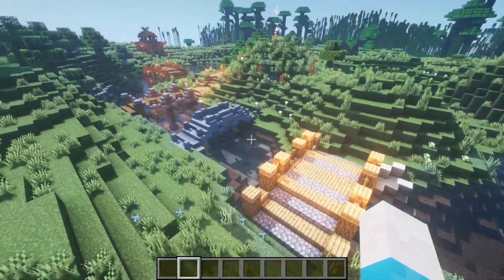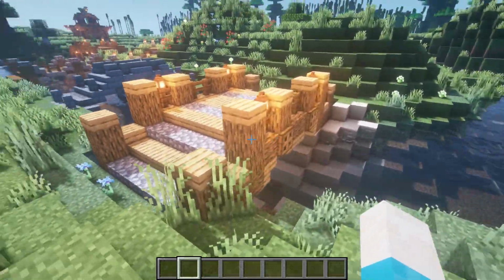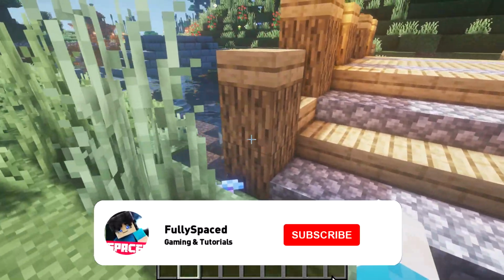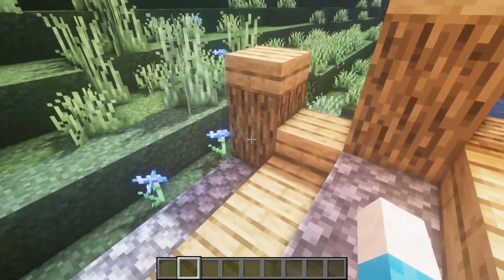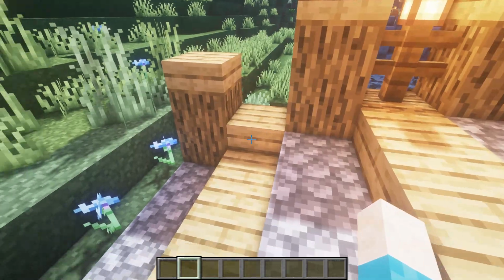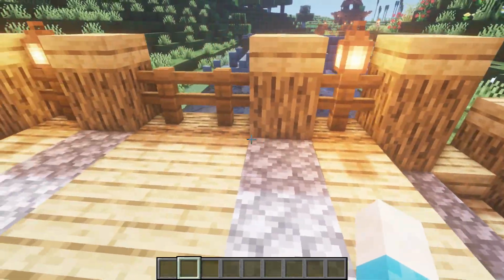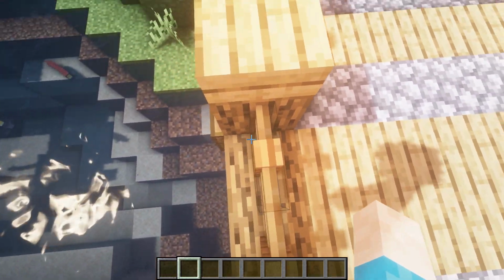So we've got a bunch lined up down this river here, but we'll start at the top over here. We've got a nice little wooden bridge. This one is about 7 long, so we've got 5 blocks in between, 2 on the outside for your main frame. And then we've got 2 blocks high, 1 in between, 2 high. Same here. Obviously, depending on how wide your river is and how much you space it out by, you will either have an even amount in the middle or you will not.